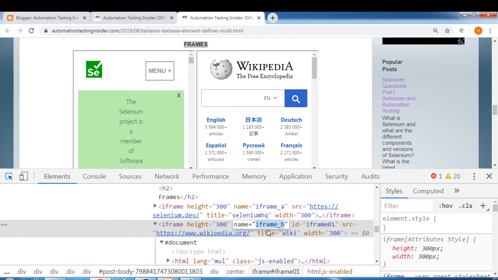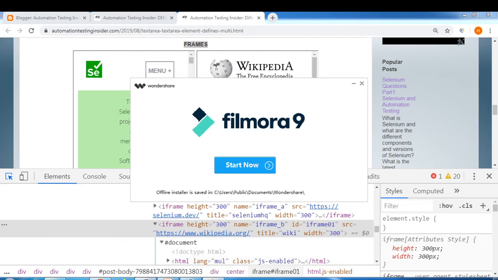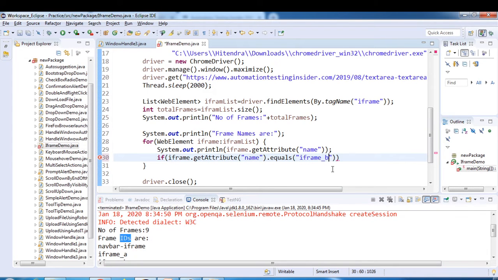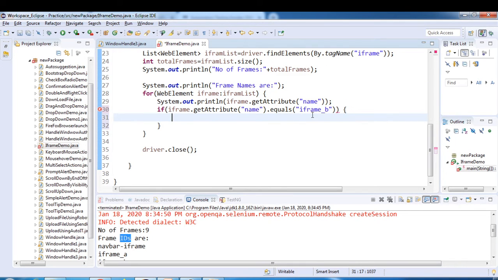Here we have the name iframe_b. So if it matches iframe_b, the name attribute, then we'll switch to the frame. Something is wrong. Frame only one, yeah.